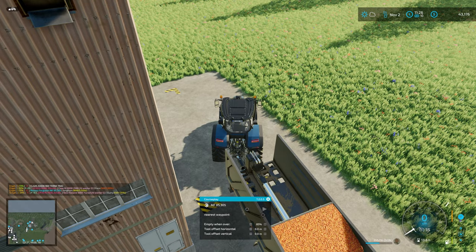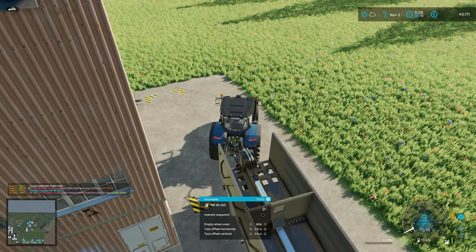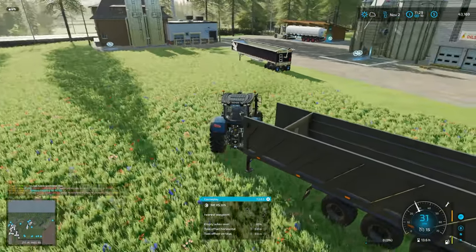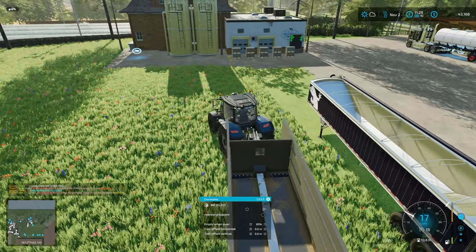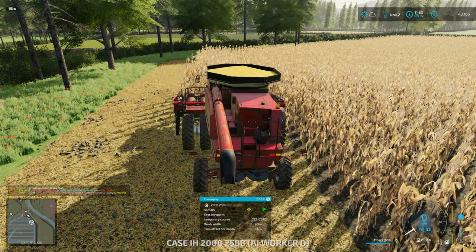So that's the flour sorter. Now if we come back and have a look in here, we've got 83,000 litres of wheat, 120,000 litres of oat, and we've got 140,000 litres of sorghum to produce some flour. So that should help produce a bit of extra flour for the bakery and get our production up and running, which means we can then go and sell some production and make some more money. All right, let's head on over and see how he's going.